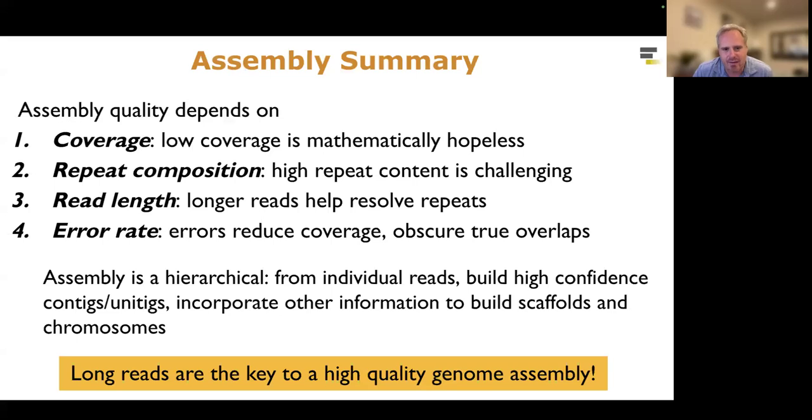And then the key here is having long reads, because that will help you get through the repeat composition. Reads like HiFi especially have low error rates, so you're going to get a really excellent assembly. If you have Oxford Nanopore reads, there are some assemblers also available. There's an assembler called Flye, for example, and other assemblers for Oxford Nanopore data. A very new approach is error correction pipelines, one called HERRO, for example, that does an excellent job of taking Oxford Nanopore data and pre-polishing those reads for your assembly. But nevertheless, long, high-quality reads are the key to a high-quality genome assembly.